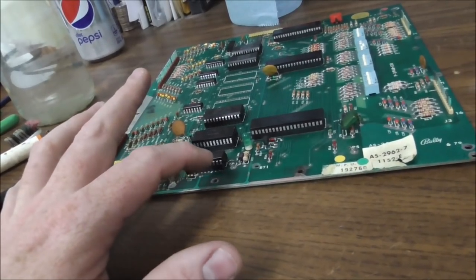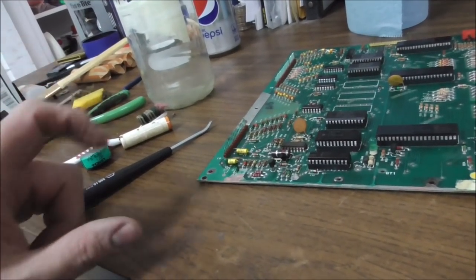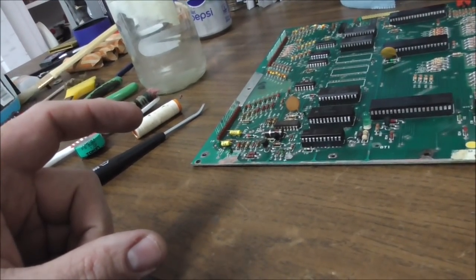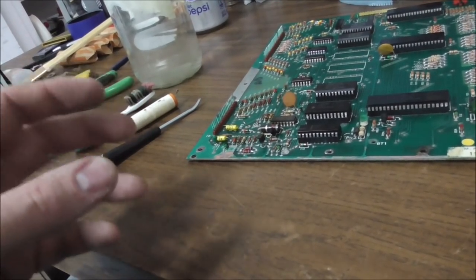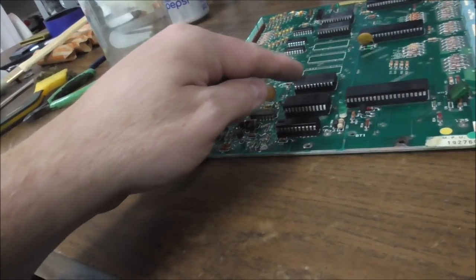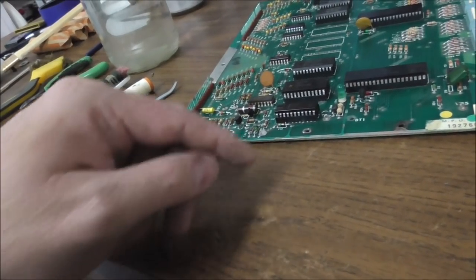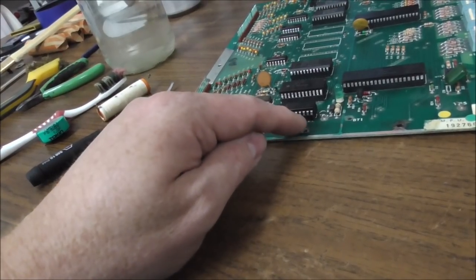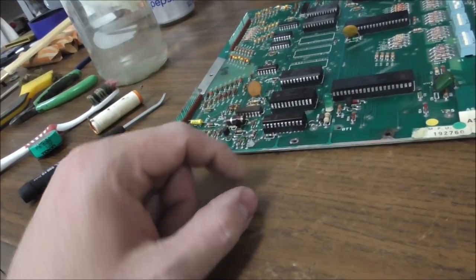You can also solder a wire to here and a wire to here and then run it way off the board and remotely mount a battery. Either one like this, or you could use AA batteries and a battery holder, right? If you do use a AA battery or something like that, those aren't designed to be recharged, so you have to put a blocking diode in the wire so that the board, when it's on, can't send power to the battery. So you just need a diode with the banded side towards the positive side of the board, right? I'll show you that here in a minute to make more sense. So you can do that too.